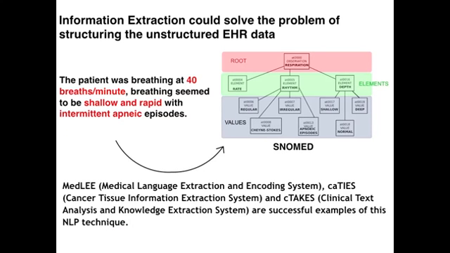Information extraction is an advanced NLP technique that holds the promise of helping solve the problem of structuring the unstructured EHR data. This technique identifies keywords in a narrative as shown by the words in red in this example, using a number of other techniques such as parsing, stemming, etc., and then maps the keywords which are obtained onto a predefined data set such as SNOMED. MedLEE, cTAKES, and others are all successful examples of this technique.